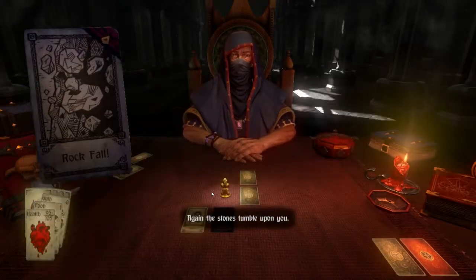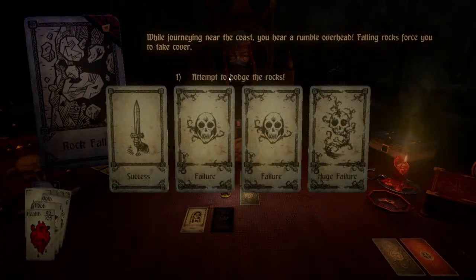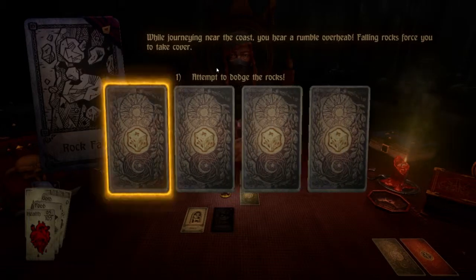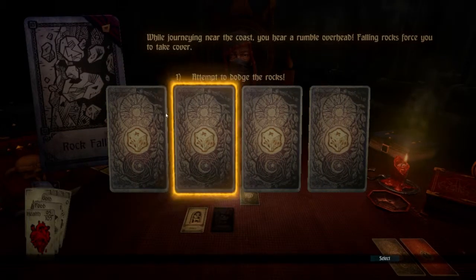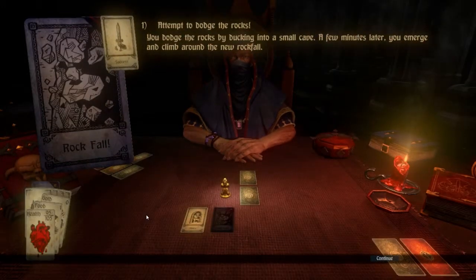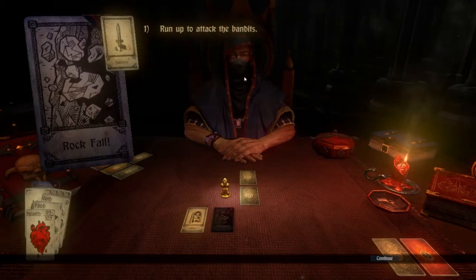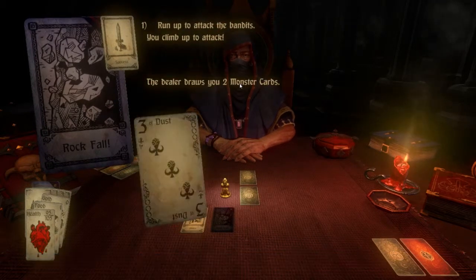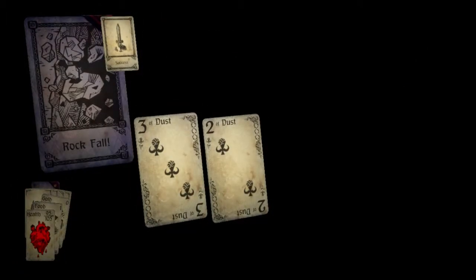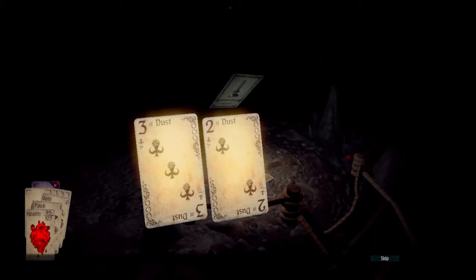Another rock again. The stones tumble upon you. Alright, once again, where's the queen? That one. Yeah! Right, let's go get those jerks too. Don't think I won't kill the crap out of you.